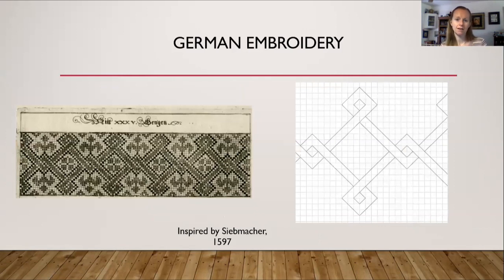This is an example of German embroidery. It is from a German embroidery book from 1597 written by Siebenmacher. Although this is not a blackwork pattern, the pattern on the right side was inspired by the pattern on the left, because it was from an embroidery book and it is a German pattern. So you can use patterns that existed for, say, brick stitch, and use them to inspire you to create a blackwork pattern.